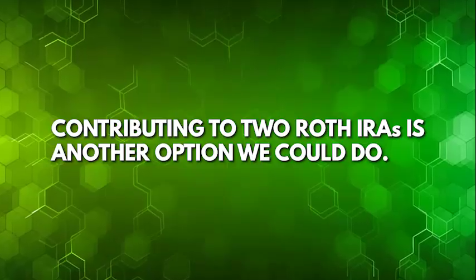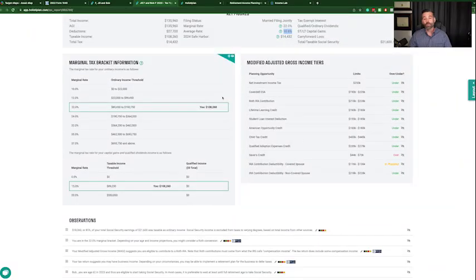And if you remember, Bob can still contribute to a Roth IRA even though he's not working because Jill has enough earned income to cover the contribution for both of them, okay? So it's going to come down to what you really want to do and what you want to have. But if we put in just enough to get into the 12% bracket, well, then we can fill up 2 Roth IRAs for Jill and Bob this year, okay? So these are all things that they may or may not want to do, but it's just going to depend on their situation.